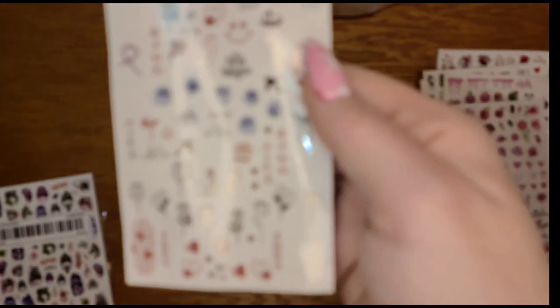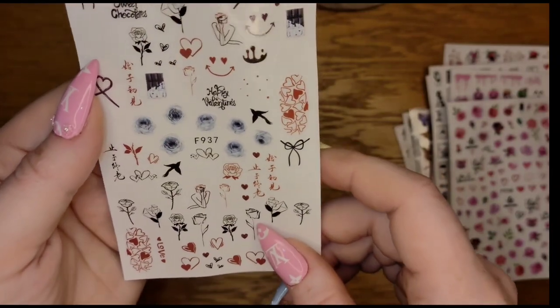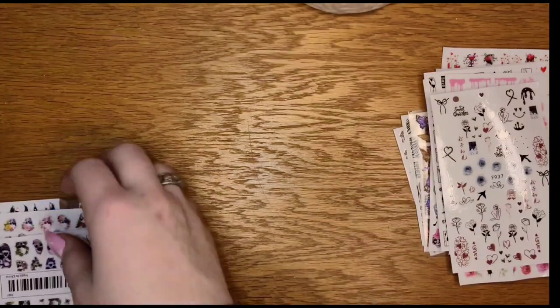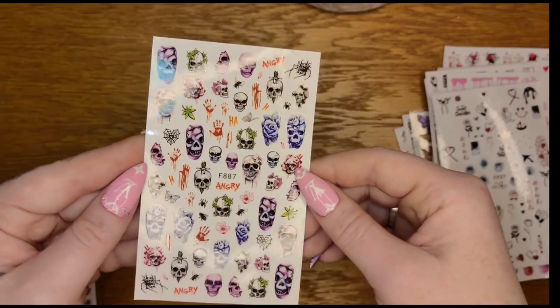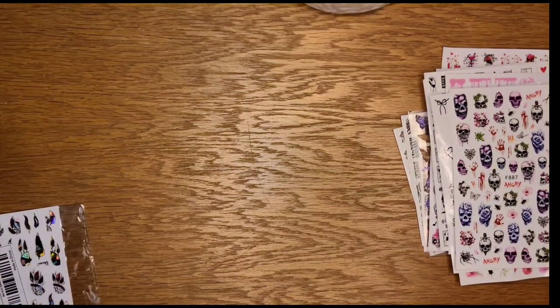A lot of these I've never seen before. And I feel like when you're ordering from a lot of the websites, they tend to have a lot of kind of similar decals. So it was just nice to be able to really pick from so many different ones. I could have ordered thousands of these. I mean, they have decals galore on Temu. And I think these have been on an average of, like, 44 cents a piece, I think. So, again, we got some more sugar skull type vibes on that. I thought you could create a really cute punk rock kind of vibe with that set right there.